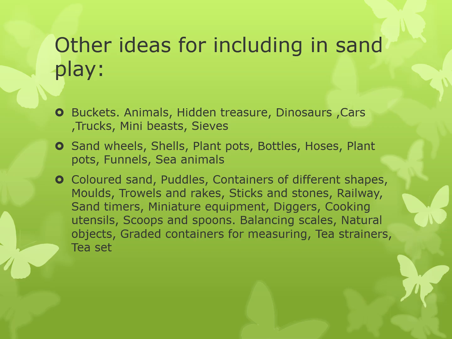Other ideas for including in sand play: buckets, animals, hidden treasure, dinosaurs, cars, trucks, mini beasts and sieves, sand wheels, shells, plant pots, bottles, hoses, funnels, seashells, coloured sand, puddles, containers of different shapes, moulds, trowels and rakes, sticks and stones, railway, sand timers, miniature equipment, diggers, cooking utensils, scoops and spoons, balancing scales, natural objects, graded containers for measuring, tea strainers or a tea set.